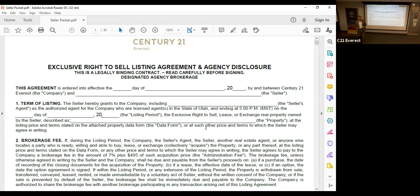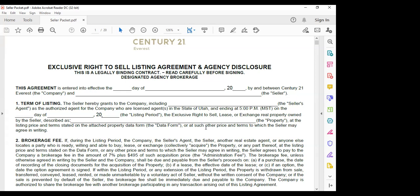So how long out should we put it? How many days, weeks, months, years? What do you think? 1 year. 1 year? Okay. I mean, these days, 5 days is probably true. Not 5 days is a lot. What do you think? I've got 5 days and 1 year. 3 days? I always do listings at 6 months, but with the current environment, maybe it should be 3 months or whatever. I don't know. What do you advise?